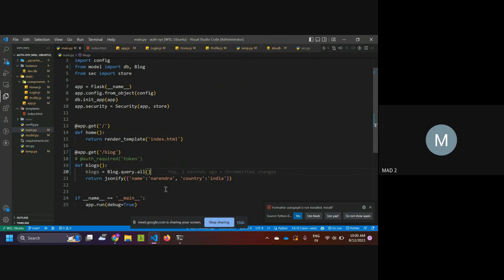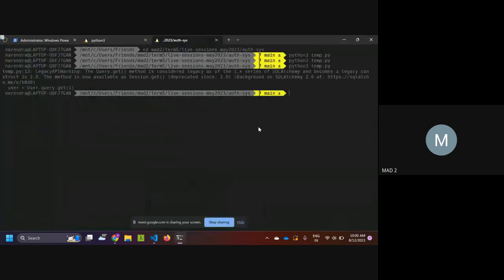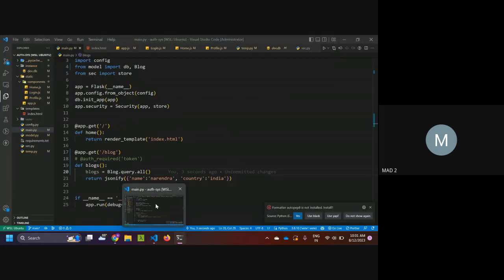Now I'll have to serialize it into some object which is JSON serializable, which can be serialized in JSON. So Flask RESTful will be a better choice to use, or I'll have to do it manually. I'll use Flask RESTful, but it will take some time.